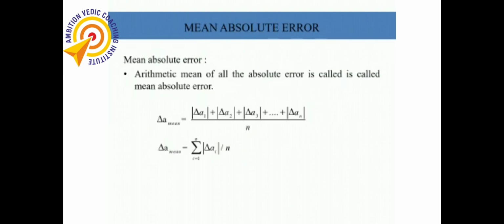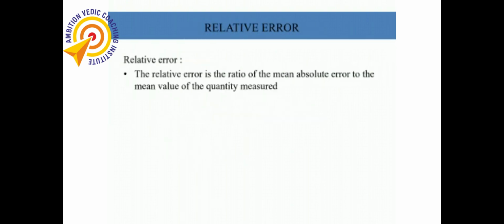Importantly, the next error is something called relative error. What is relative error? Relative means always in comparison to or compared with something. You can see here it is a ratio. A ratio is always a comparison: numerator divided by denominator. So 10 divided by 2, the answer will be 5. That means 5 times 2 is 10, and that is exactly what it is. So here again, relative error is nothing but a comparison with the denominator.